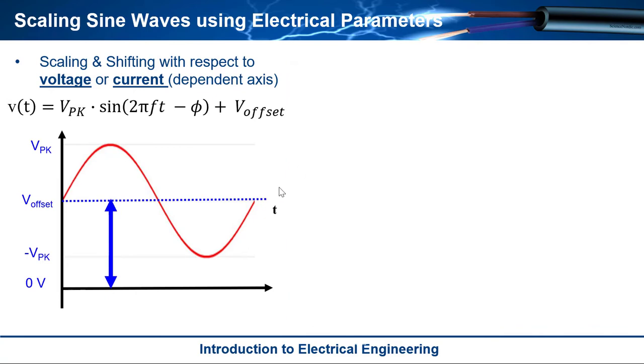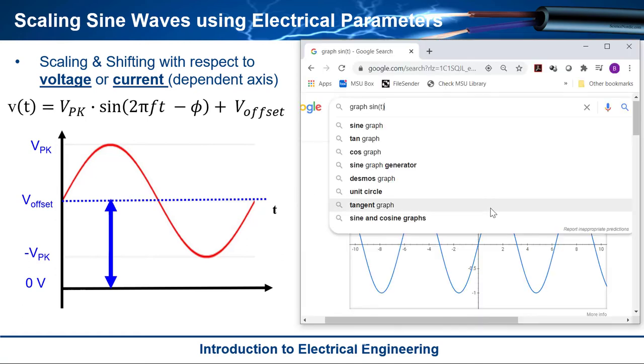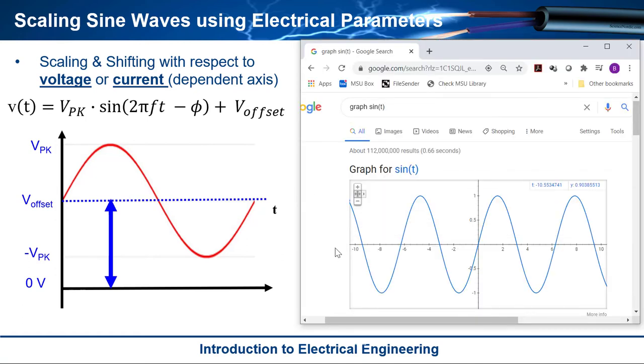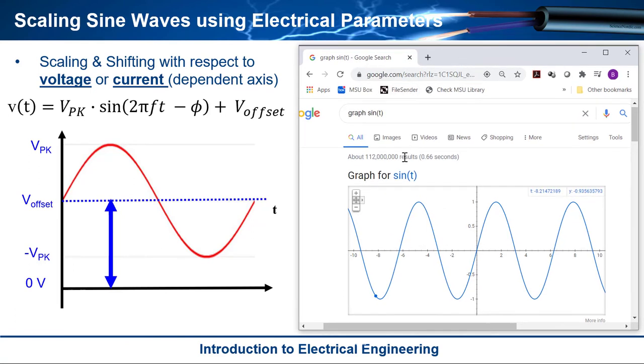Okay okay so let's do this. Let's take a look at really quickly like well let's take a look at what this might look like when we graph it. Okay so here's our base function. I'm using the google graph and you know I have sine t. So look at it. It goes from negative one to positive one. Okay so it goes up down to negative one up to positive one. So if I came in here and I said let's just scale it. Okay what do you want to scale it by? Let's do I don't know let's do 10.